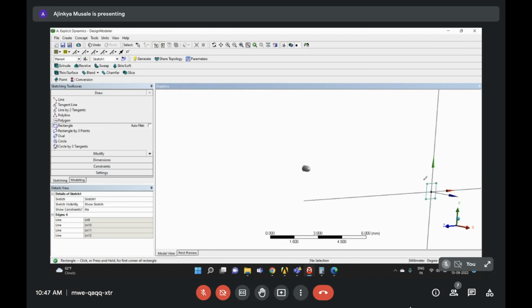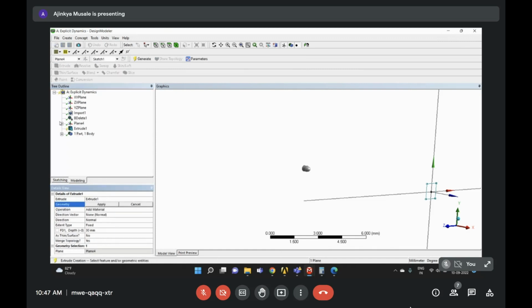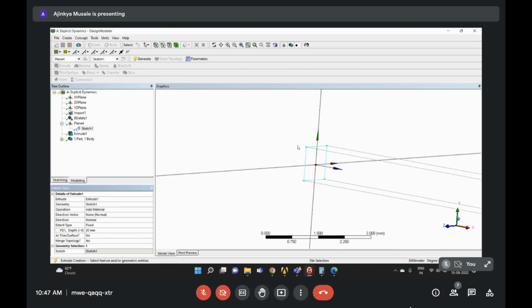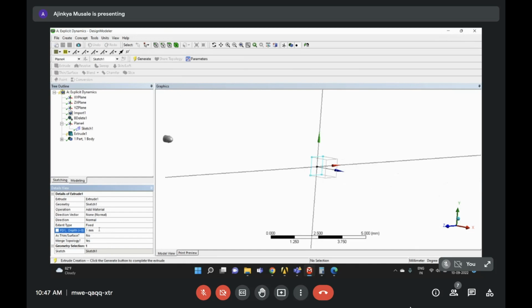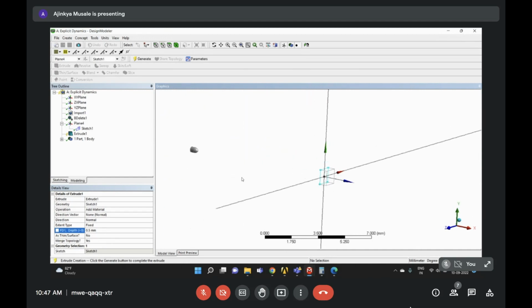That much size wall is sufficient. Now I will click on extrude. Otherwise, I can just come back from sketching. So here it's sketching and here it's modeling, right? So I'll come to the modeling part. I'll say extrude, and what I have to extrude, I'll open this plane and I'll say this sketch one. This is my sketch one that I have to extrude. So I'll say apply, and maybe I'll simply use 1 millimeter or 0.5 millimeters. Fine. So this much thick wall I will need.